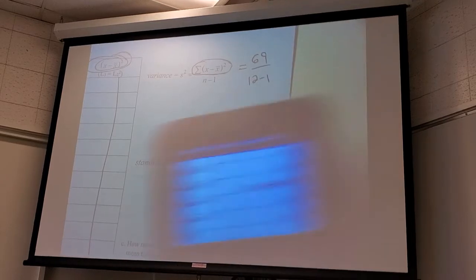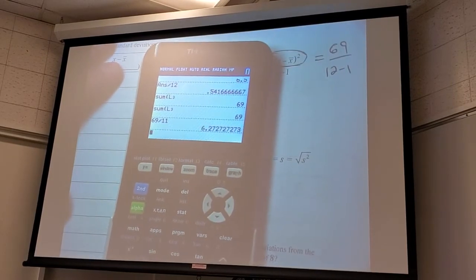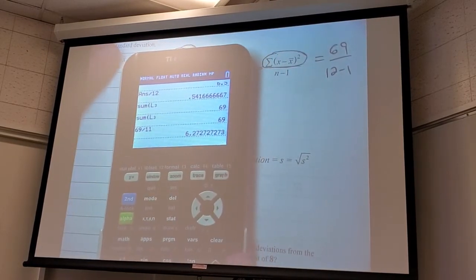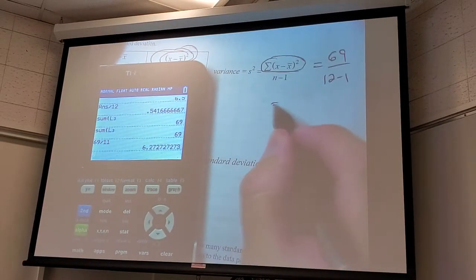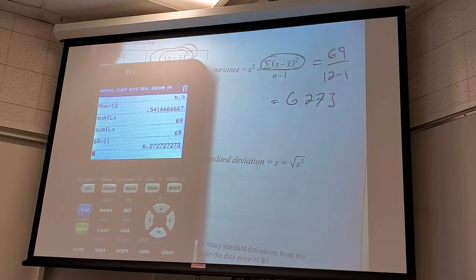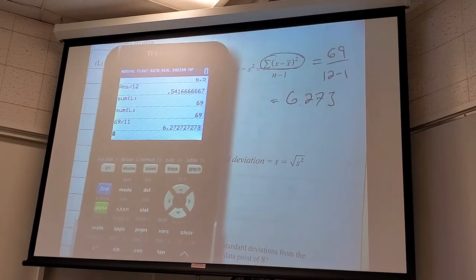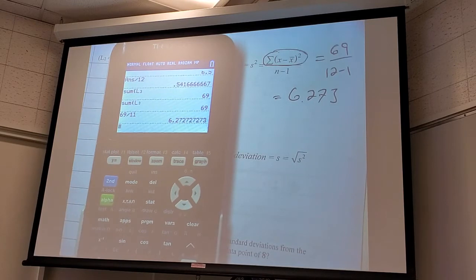It's completely fine to round on your paper, but you do not want to round in the calculators. Let me show you what I mean. So down on your paper, what's the variance? You can write 6.273 roughly, right? But in the calculator, I want to take the square root of that whole number. So the quick way to do that, one of the most useful buttons, let me hit square root.